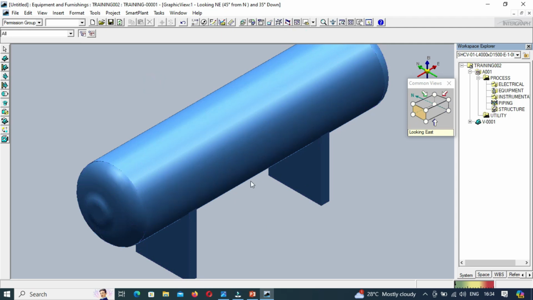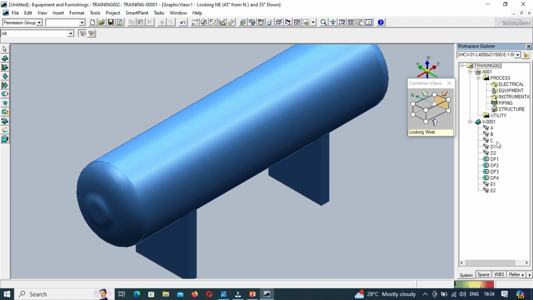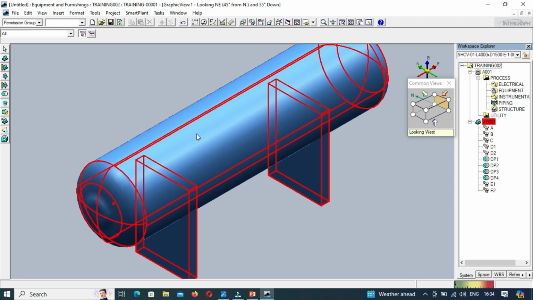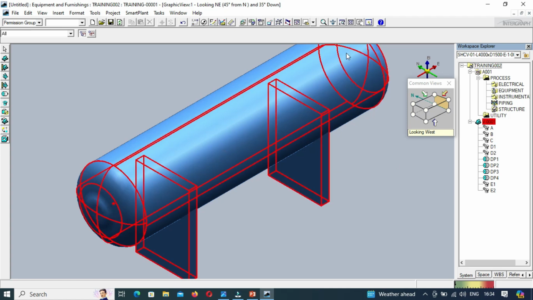This is my equipment, V0000001. Nozzles are inside this vessel; we will cover how to create a nozzle or how to modify a nozzle on the equipment in part 2.